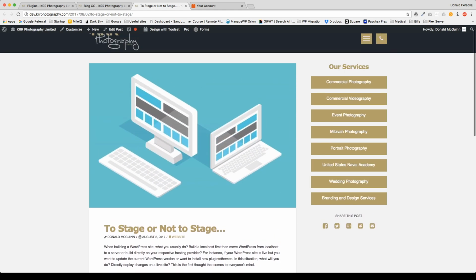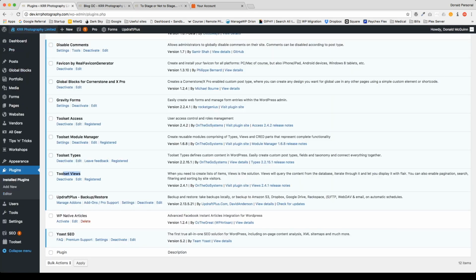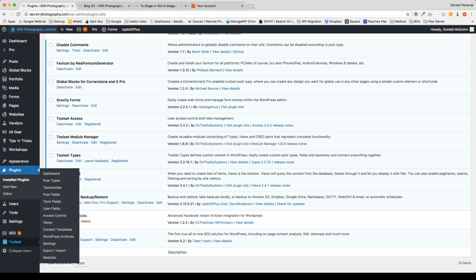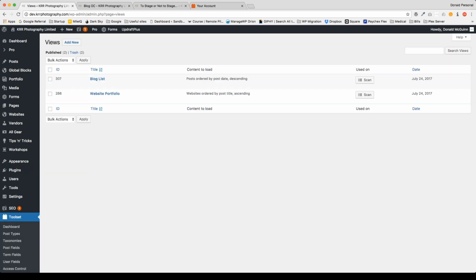So as you can see here, we're going to go ahead and begin. Once you install Toolset, you're going to have a Toolset menu at the bottom left-hand of your admin menu, and you're going to be able to customize the way your blog looks. Now we don't need to get into adding different fields or things of that nature. What we really need is just the views. If you want to add certain aspects to your blog, you can use the other options such as post fields, but just for the sake of this part of the video, we're not going to do that.